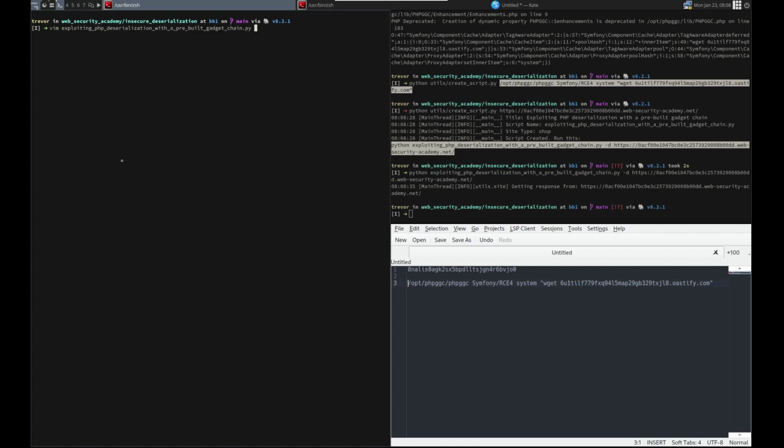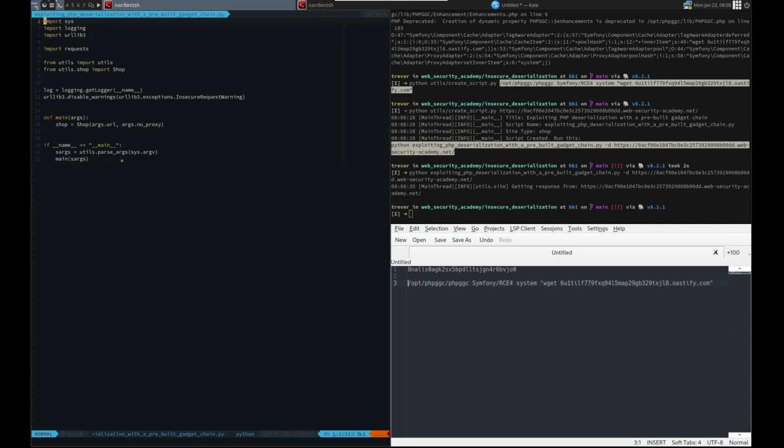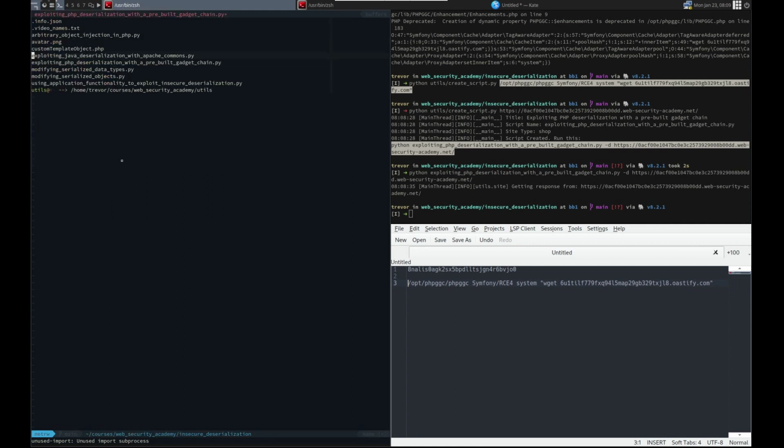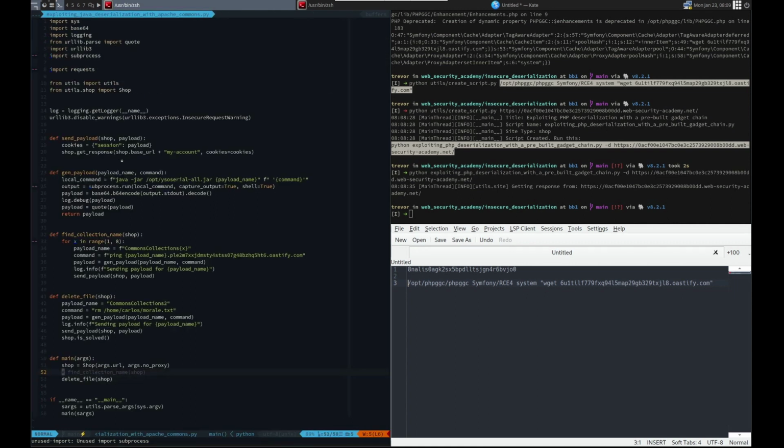exploiting PHP. And so we're going to do it real similar to how we did the last one, where we called ysoserial. So import subprocess. And let's take a look at how we did that. Let's create a gen payload.